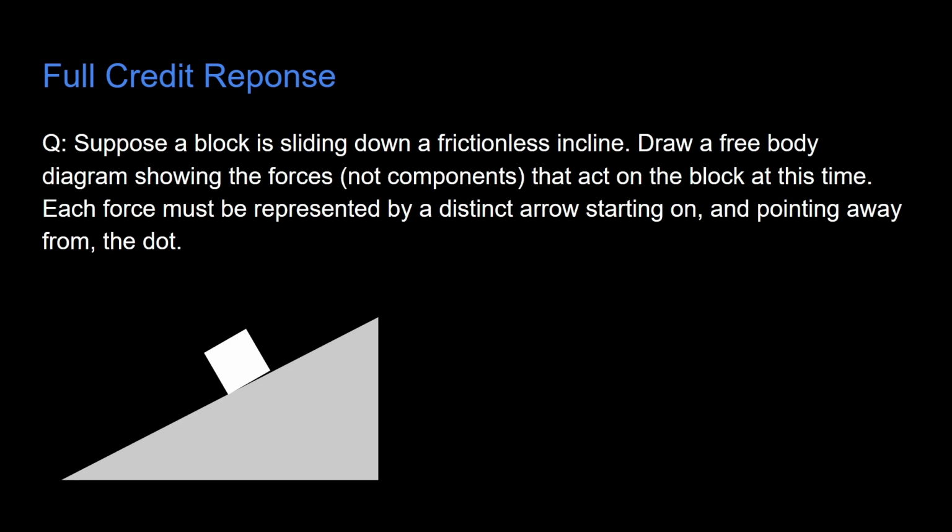So here's a full credit response on drawing the forces acting on an object on a ramp. This was actually on the exam like 2 years ago. It was only a couple points, but you just had to draw the forces acting on just an object as it slides down a frictionless ramp. And a correct response would look like this. So again, the weight force goes straight down. Earth's gravity goes straight down. Doesn't care that you're on a ramp or not. And normal force always goes out of the surface. So it meets that incline at a right angle. So that's a full credit response right there.